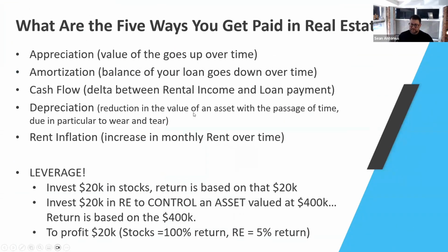The other thing that you need to know and be able to eloquently explain to your clients is the 5 ways that you get paid by owning an investment property. A lot of people know maybe 2 of these, but they're not realizing and actualizing with real numbers and projections all 5 of these things. Okay, and one of these things we'll talk about at the end. There's a tax loophole for those people who work in real estate, which real estate agents count towards.